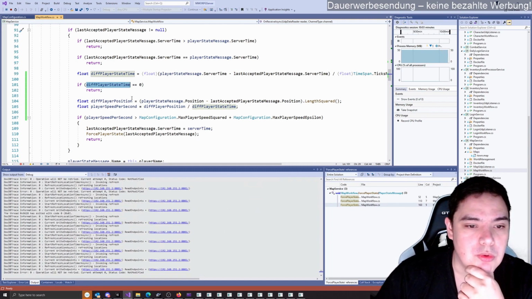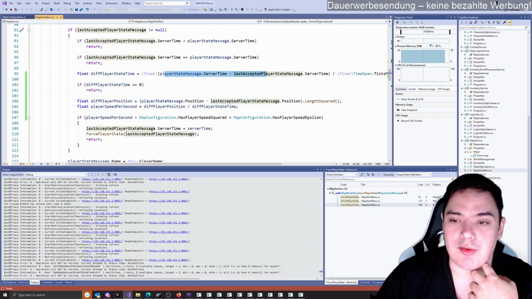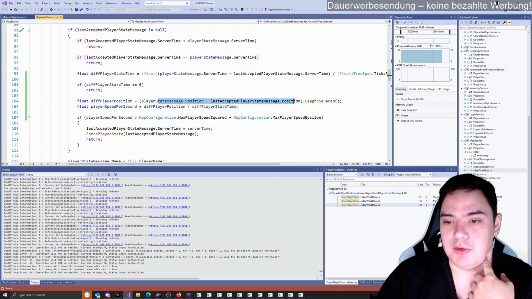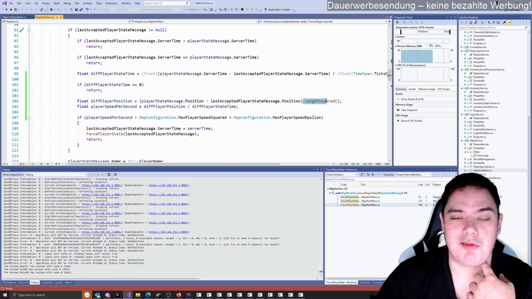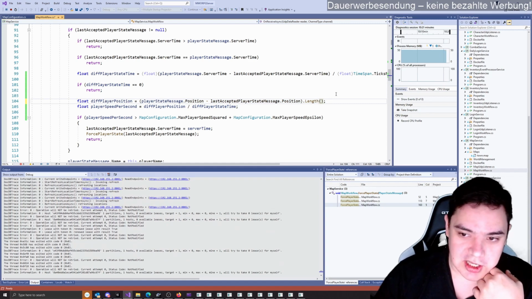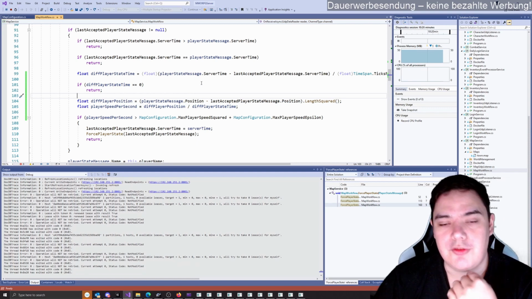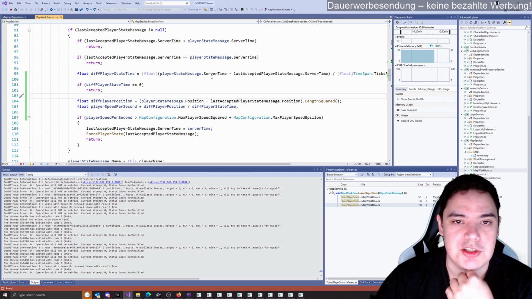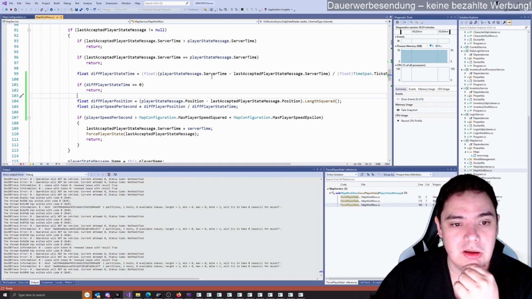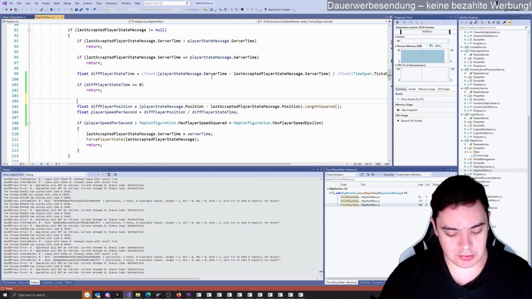And then the next thing we want to know is how far did the player move. And it's the same with the time, just with the position. We subtract the position from each other and then we calculate the length squared. We could use the length instead of the length squared, but the length calculation is, if you know Pythagoras, since we are 2D, it's just 1 time Pythagoras. If it's 3D, then it's 2 times. But it's really easy to understand.